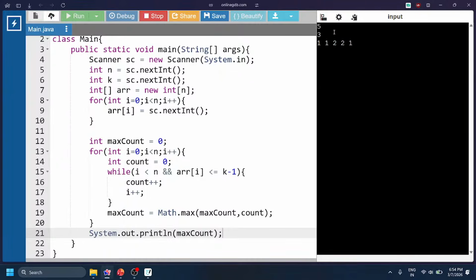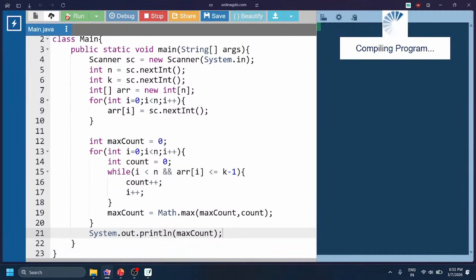From 1 to 2 flavored pizza he can eat if they come continuously. So let's take over here. 1 is there, so it's less than or equal to k minus 1. Yes, condition is true. Bob can eat. 1 also Bob can eat. 2 also Bob can eat. 2 also Bob can eat. 1 also. That means continuously Bob can eat 5 flavored pizzas, right? Understood? Let's go with another test case where we are going to deal with another type.